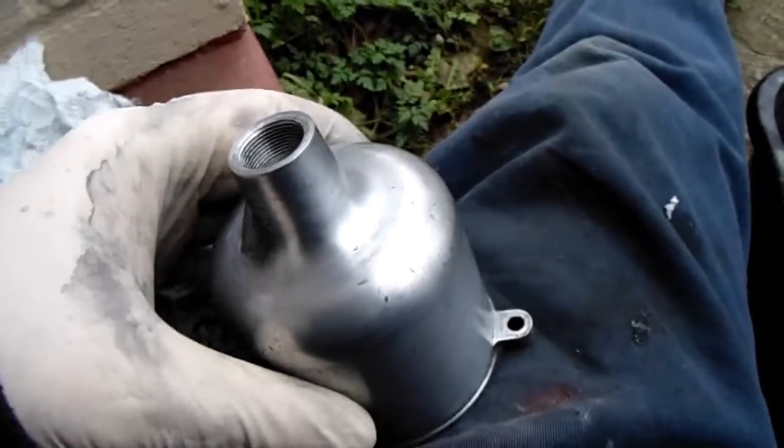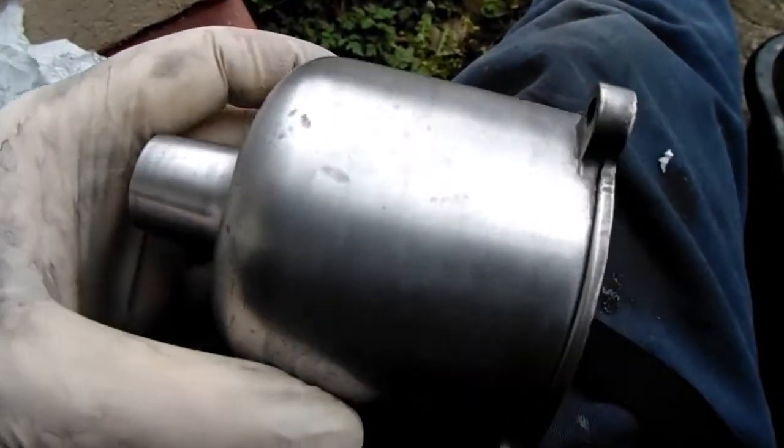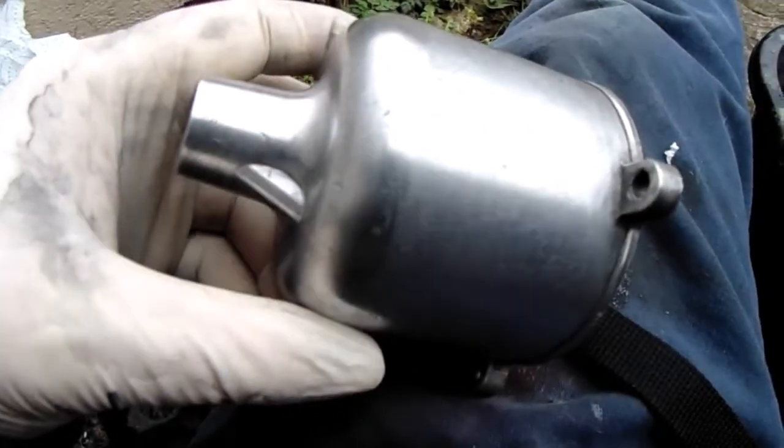Okay, welcome back. That's wet and dried down a little bit, but there's still some marks in there that need coming out.